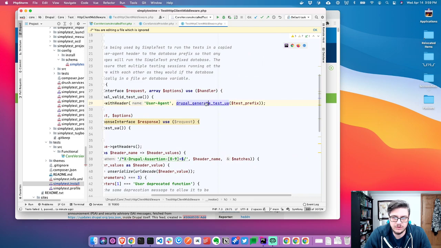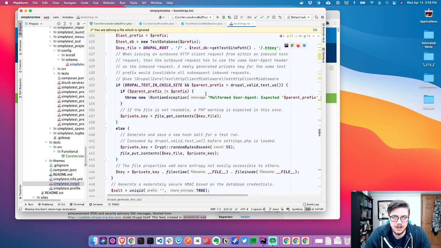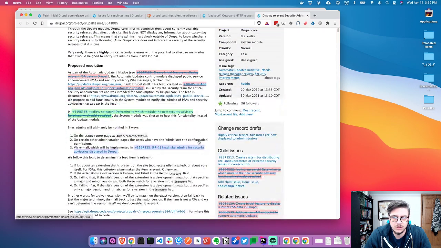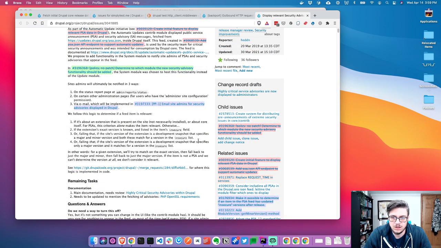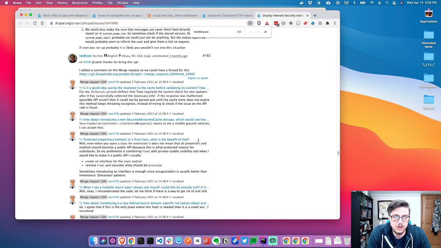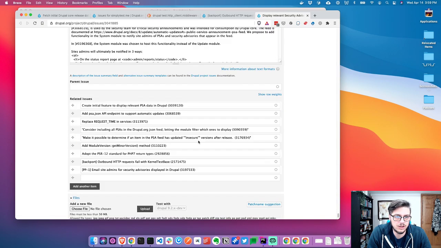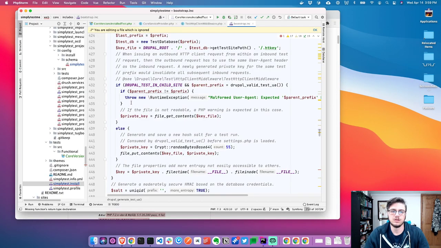When it generates the user agent, it dies for some reason. And this issue is so huge. Outbound test fail for this, but that got merged. But why?